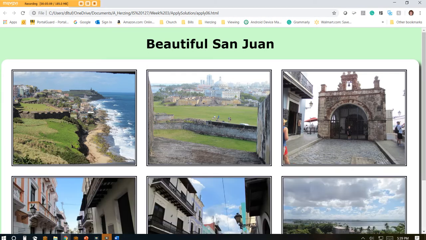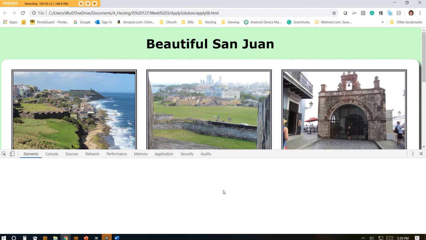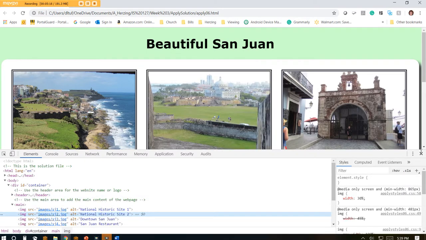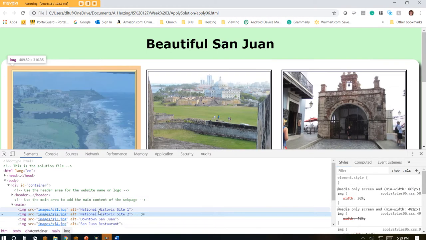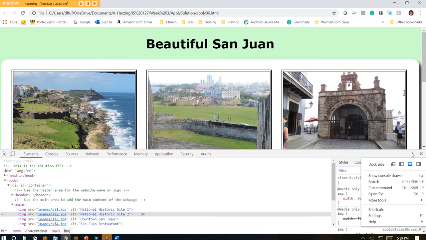Or you can just right click and inspect. Now if yours is over here on the side instead of at the bottom, you can choose where you want it. I like it at the bottom. You might like it at the side better.